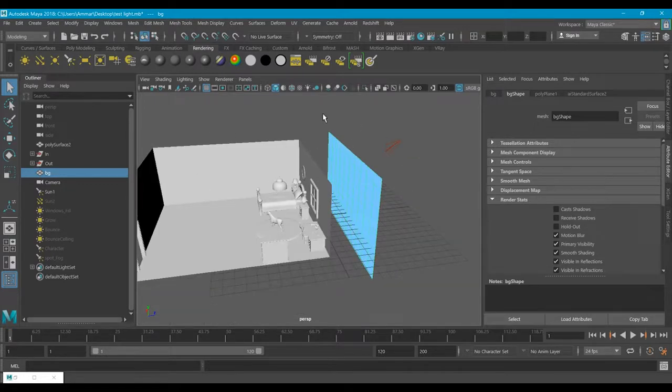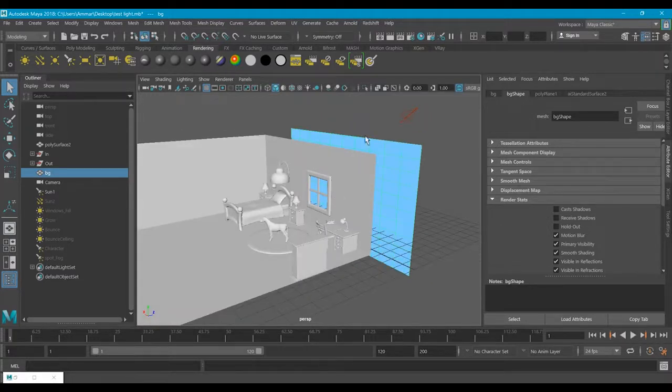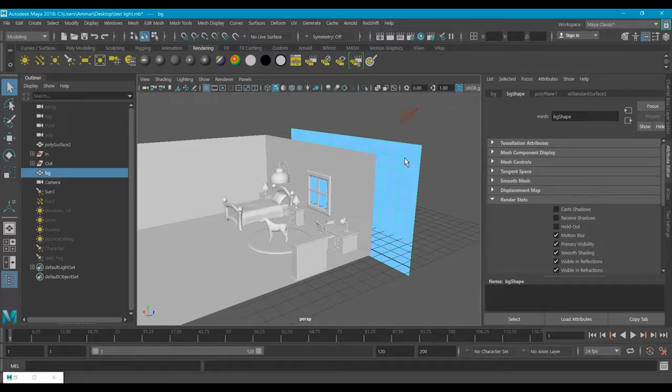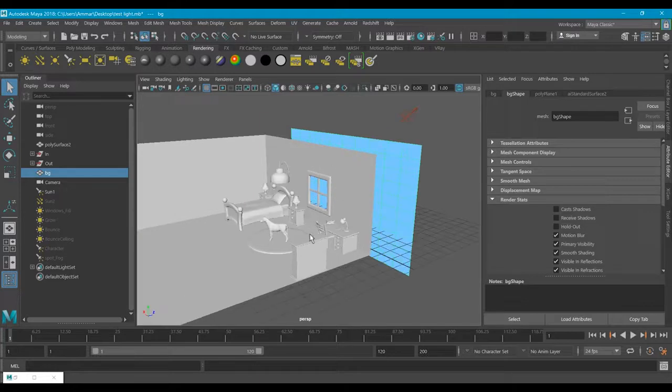Some people are going to make a sky dome light, which is also good, and for places with windows or holes or something like this, it is good to use the light portal. But I recommend the sky dome light be used for more outside things and not inside, because it does not give us the light we want. So basically an area light is enough instead of the sky dome light.